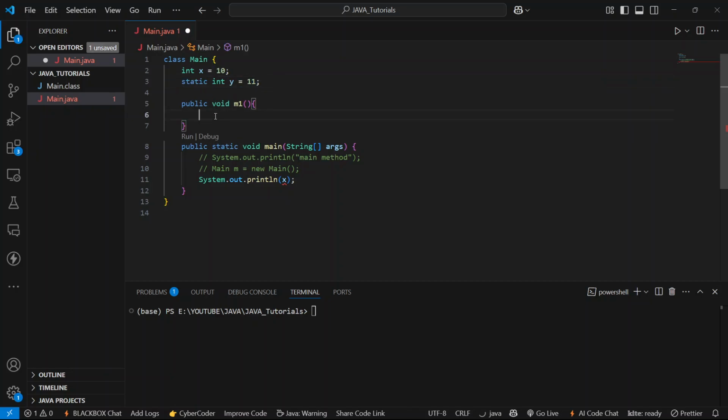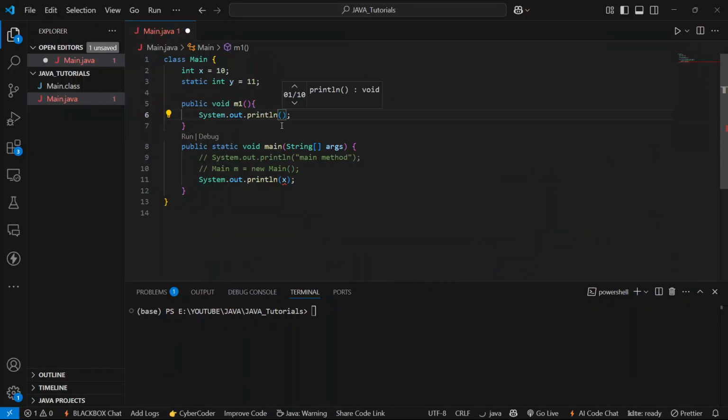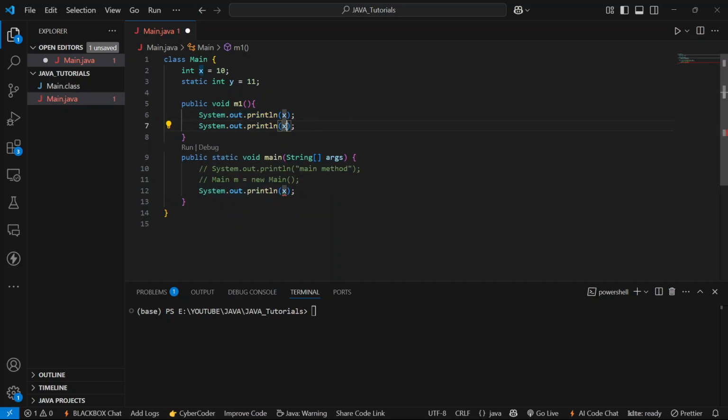So inside the instance area, we can directly access both static and instance variables. Here I can directly access x, which is an instance variable, and I can directly access y, which is static. So under the instance area, we can access instance methods, instance variables and static variables.